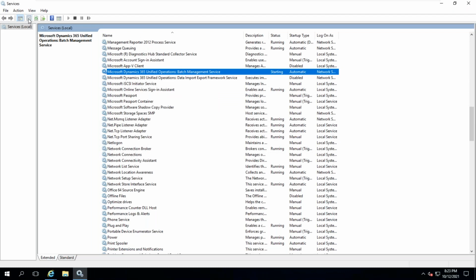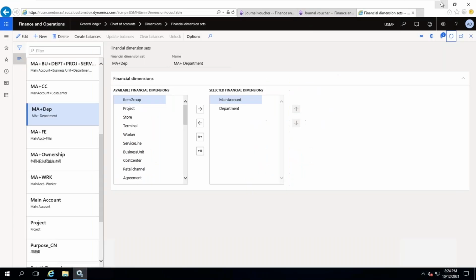Once this job is started, then only started means running. It is running. Actually, it is starting now. It should be running. Okay, let it run.